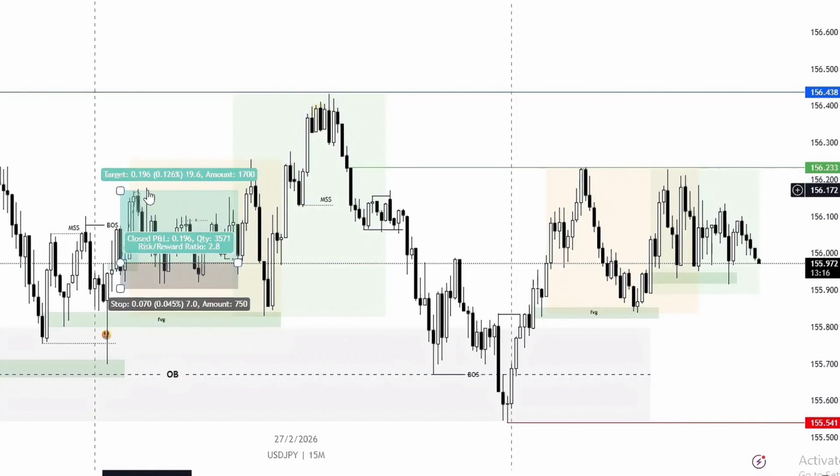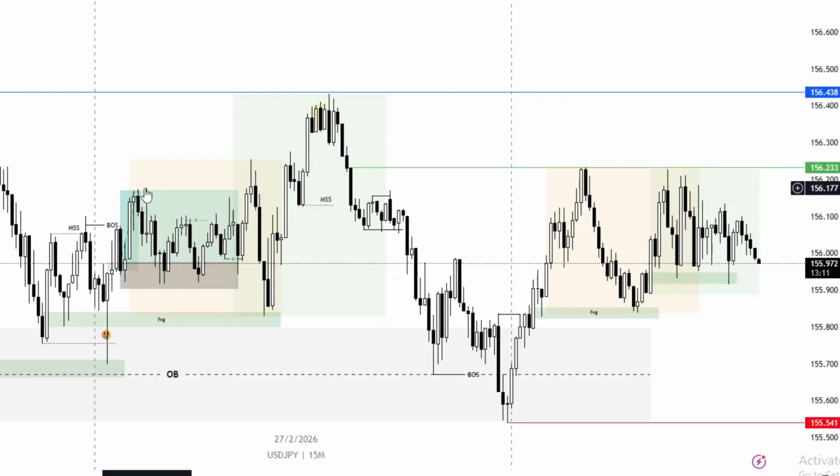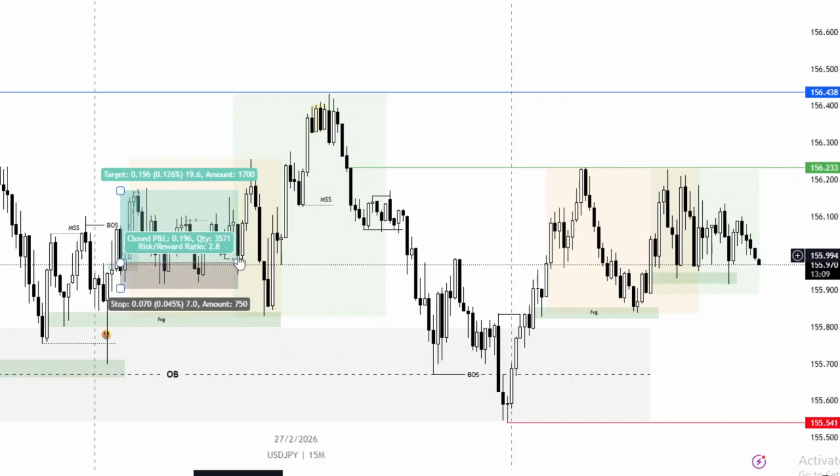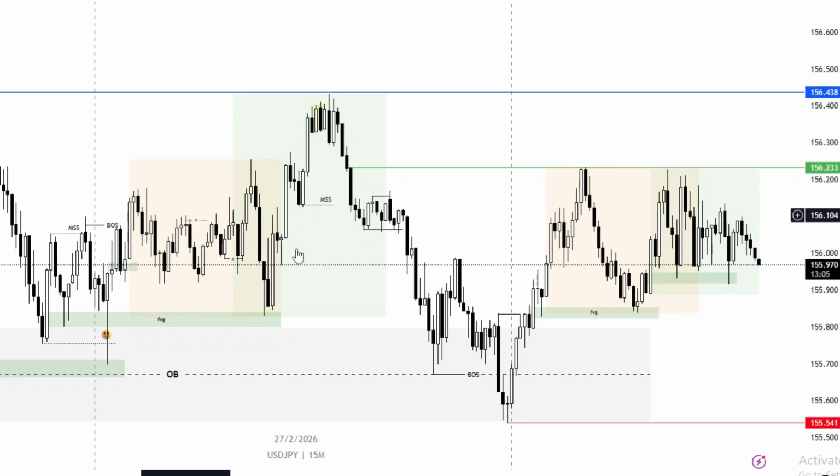I took my trade out in profits through this wick over here, and you see that during the rest of the London session we had these consolidations over here. We came back to this fair value gap on the 5-minute time frame. We tapped into it, then buying pressure spiked up, targeting to take out this high, which it failed.